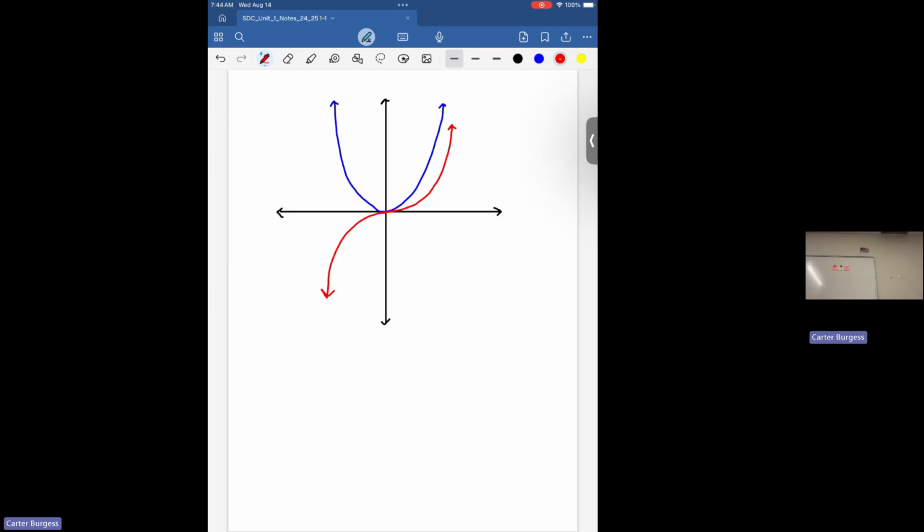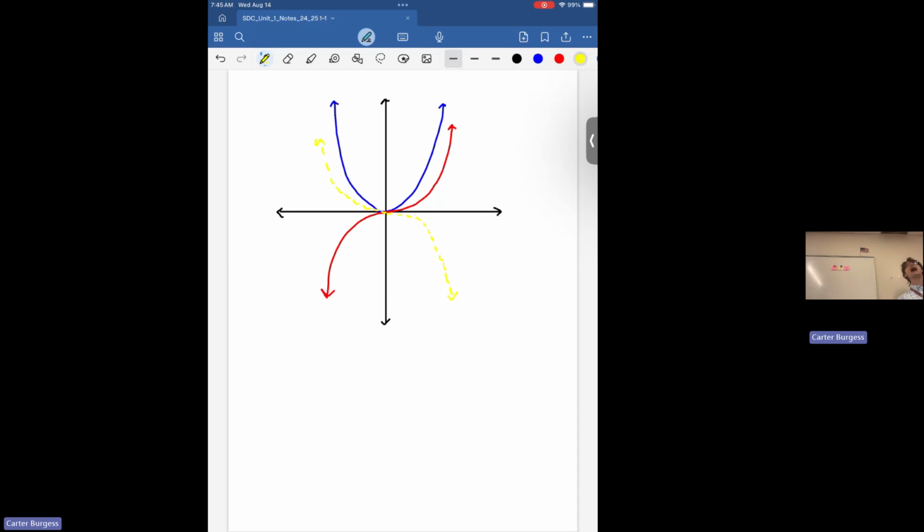That's an interesting observation. Now, the other one I think almost reflects about the x-axis. It's really close. If I were to actually reflect it, thinking about taking it and rotating it around the x-axis, I think I'd end up with something like this, which is really, really close to the original function that we're starting with. It's hard to see here, but it's kind of the reverse. So reflection about the x-axis doesn't quite describe our symmetry.